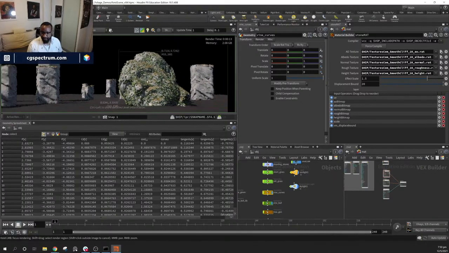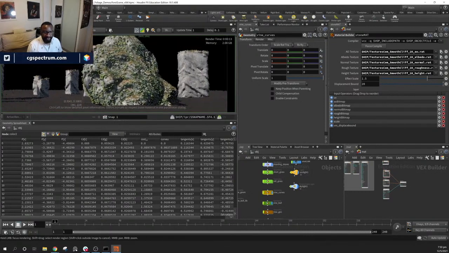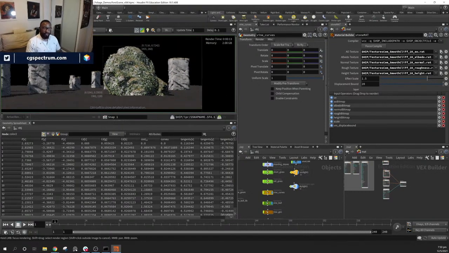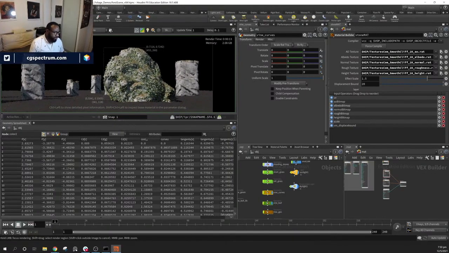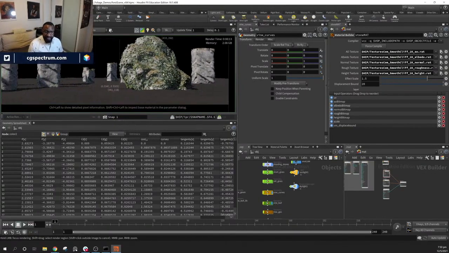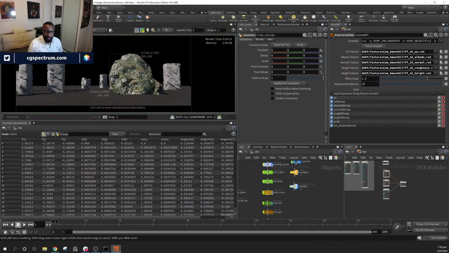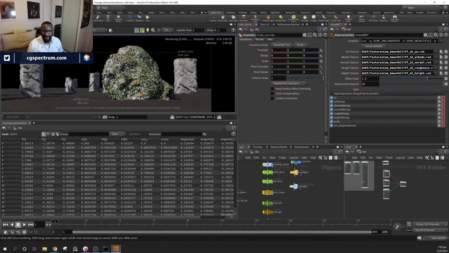Oh, that's wonderful. That's fantastic. That's really nice. I'm liking this. Okay, so I like this so much. So much that I think I want... now that this guy looks so good, I'm patting myself on the back a little bit too much here, but I'm really liking where this is going. I really like this look.